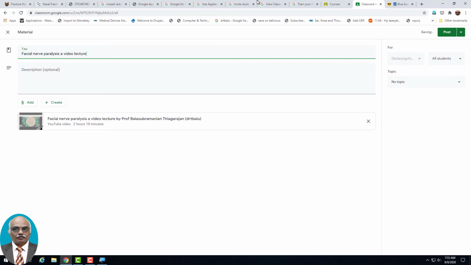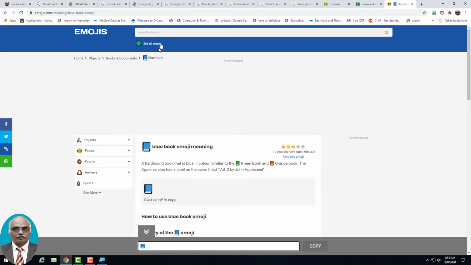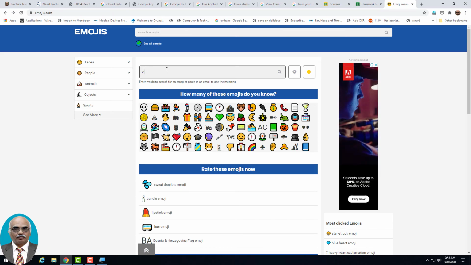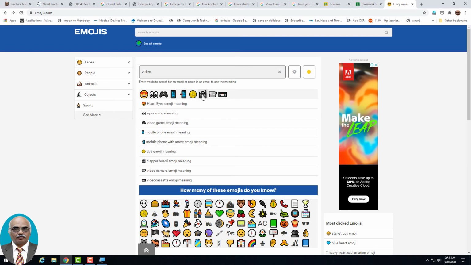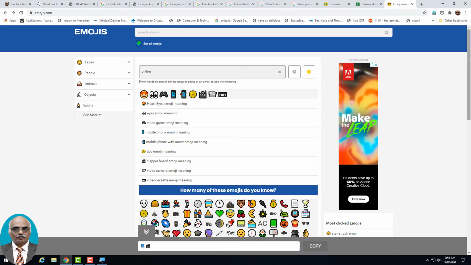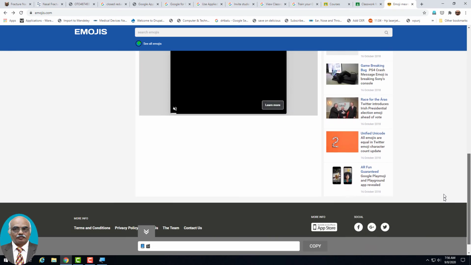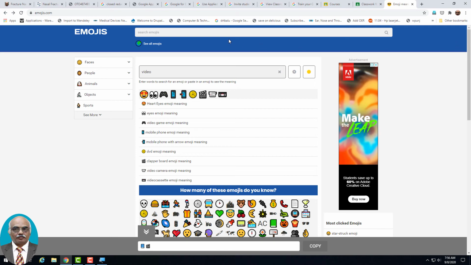I want your students also to know that it's a video. So I thought I will add an emoji. So I'm going to try to say emoji for video. So now, yeah, there is an image for a video. This is a clapper, this is a video cassette.